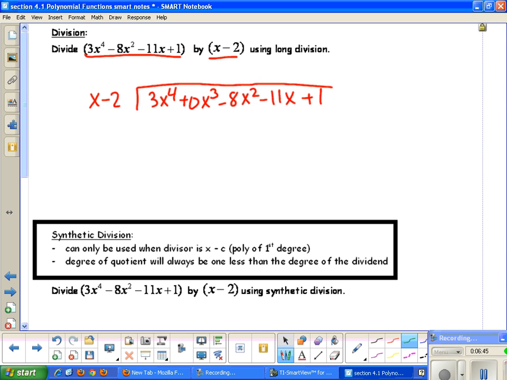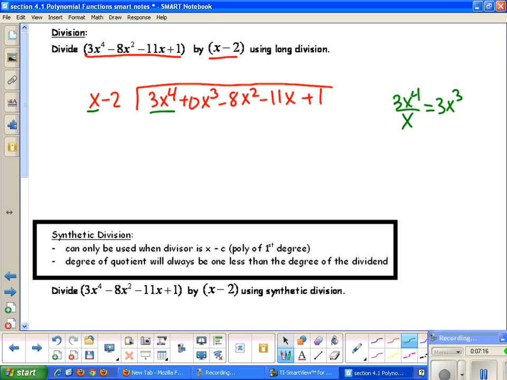When you are doing your long division, you are taking the first term that you have right here, and you want to see how many times does x go into this first term, 3x to the fourth. Sometimes it helps me to do some work off to the side, which I'm going to do. So 3x to the fourth, I'm trying to see how many times does x go into that. If you simplify this using your property of exponents, you get 3 and 4 minus 1 gives me x cubed. So that's how many times it goes in.